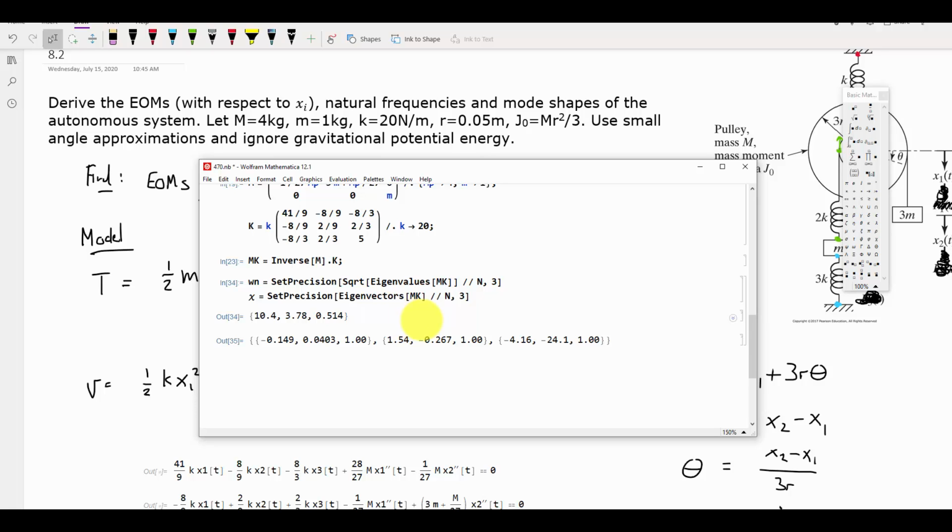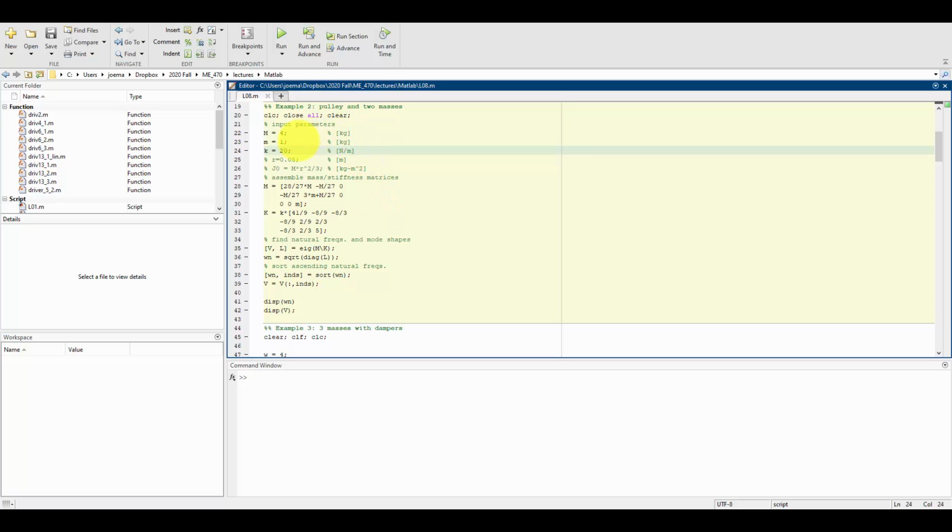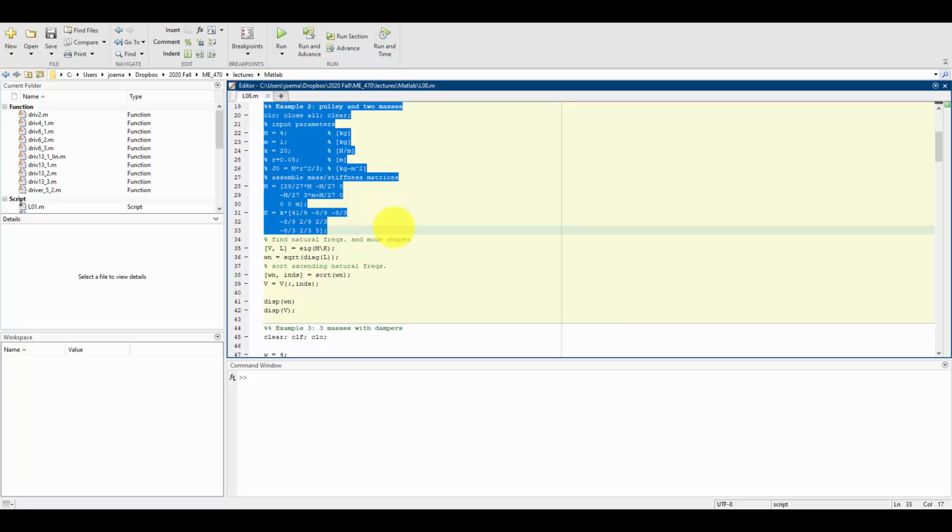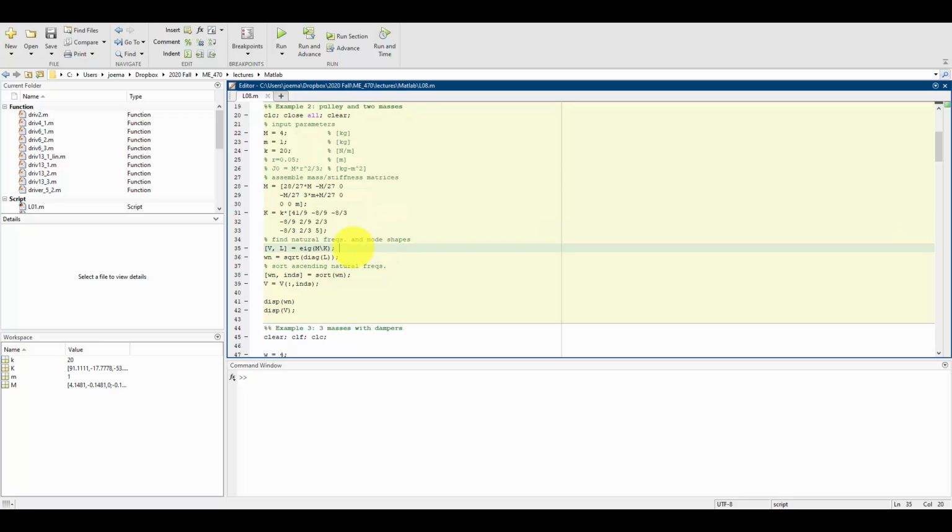And then the mode shapes we get out of MATLAB will look different, but they are just a different scaling of these mode shapes. Now in MATLAB, I'll do the same thing that I just did. I'll define my M and my K matrices the exact same way, and I'll find the eigenvalues and the eigenvectors. Here I will sort them in ascending order, since that's the way I like to write them out. And that means I will also have to sort the eigenvectors correctly at the same time.